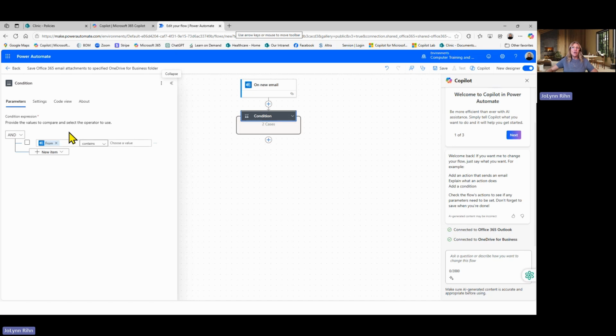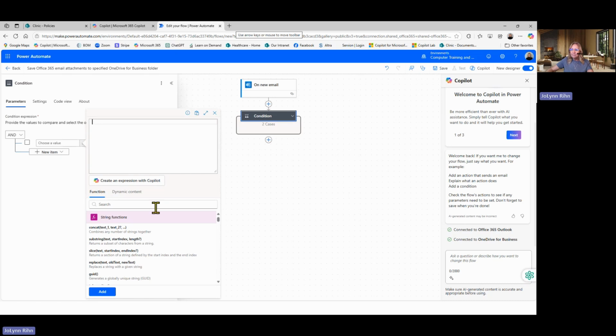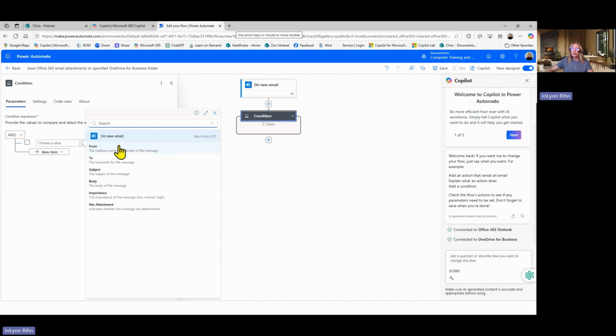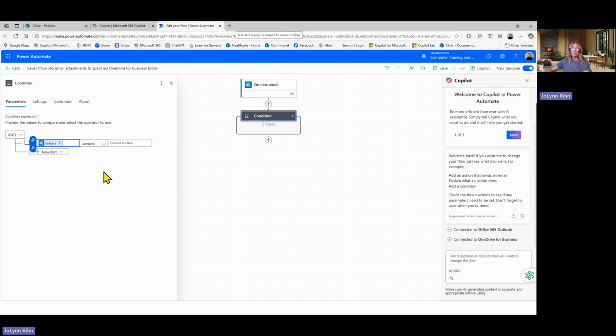And in the conditions, we can say, in this field, it contains this. So I could say if it's from a specific person, I could choose whatever that value is. It contains, is equal to, but let me actually say, instead of from, let me put in a different field. And I'm going to use an expression to do that. Well, actually, I don't even need an expression. I'm just going to go to my lightning bolt here, and I'm going to say that it's going to be in the subject. Now, I could say subject or the body. So the subject contains, and I'm going to put my value, and I'm going to say the word invoice.